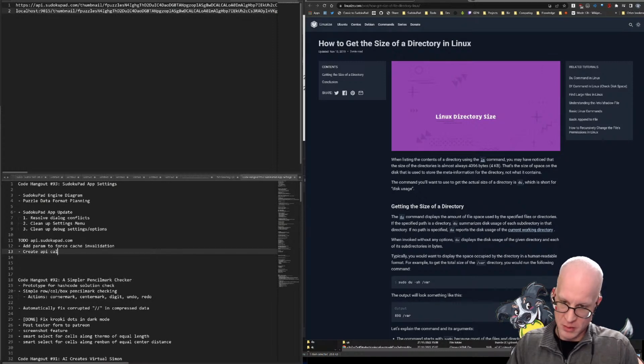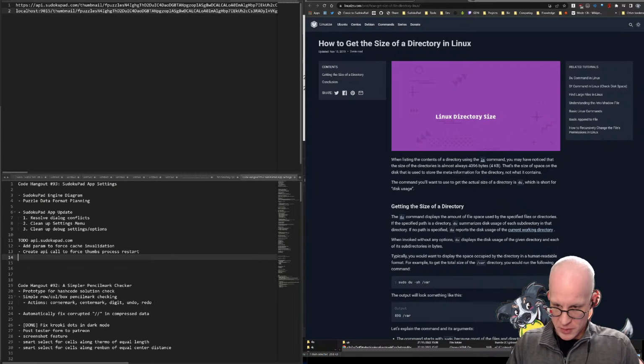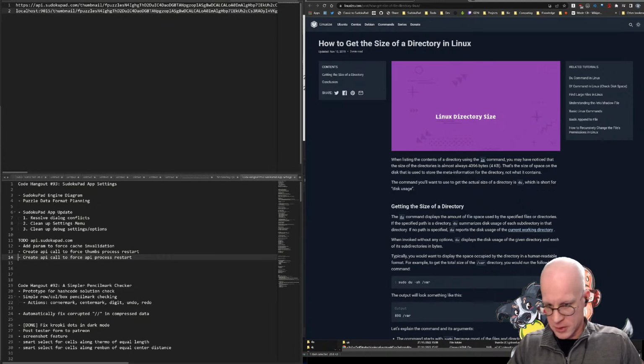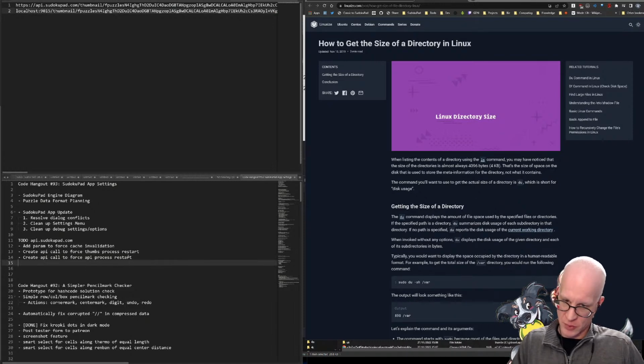Create API call to force thumbs process restart. Create API call to force API process restart. These we have to be careful with, because obviously that's super easy to DDoS. If somebody gets that call, they can just spam it and do all sorts of crazy stuff on the server. I'm sure the server wouldn't like restarting this process like a million times.